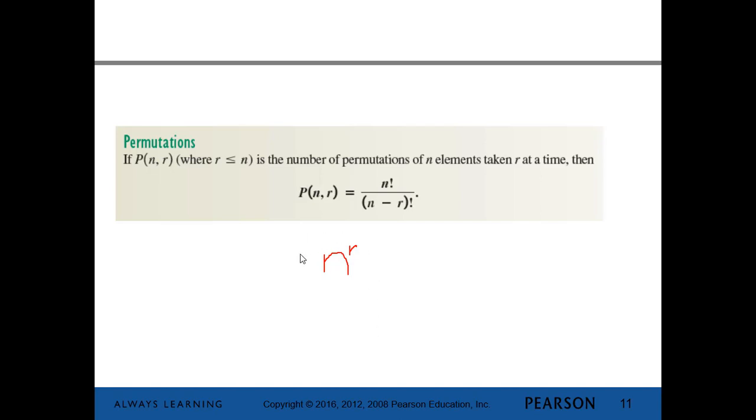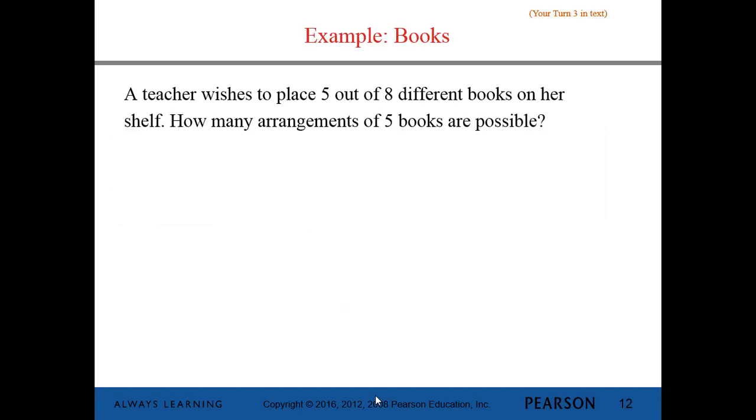Okay, so in all of those cases where I said they repeat, like the 4-digit access code, we just had 10, 10, 10, 10. Well, that's using the formula. So if repeats are allowed, this formula just becomes n to the r. But again, this formula assumes no repeated characters. So again, just one more thing to be aware of.